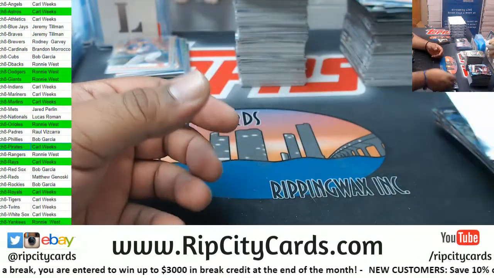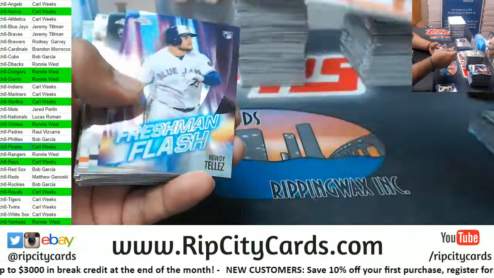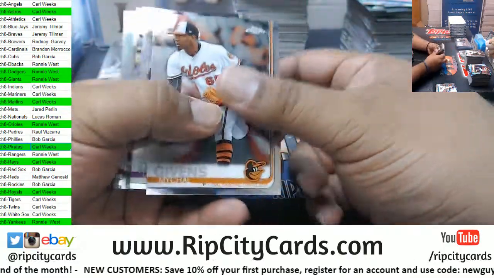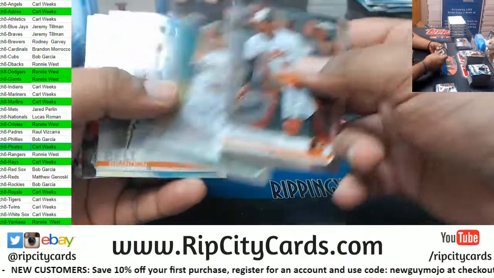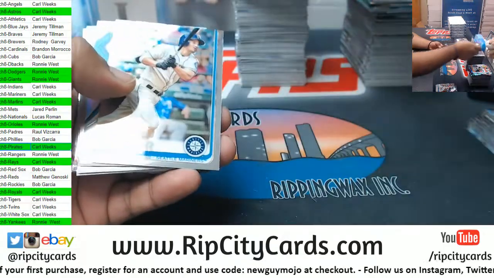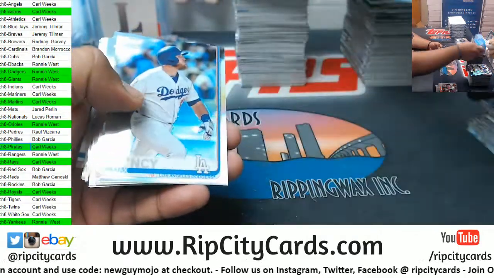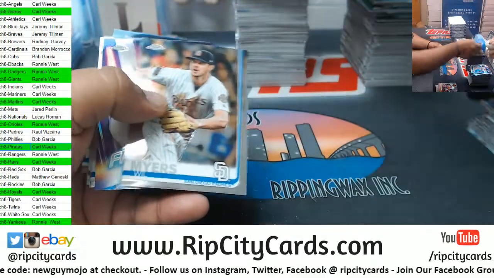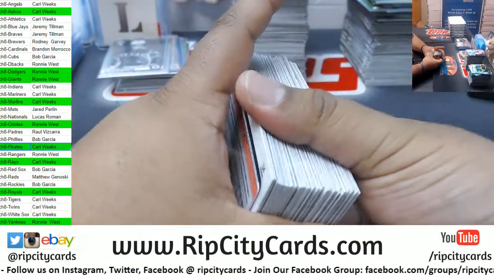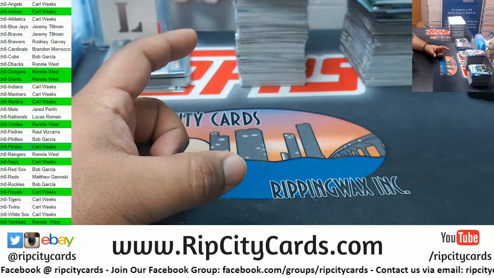I don't think I've seen a photo variation yet either. Usually like one or two per case with those. There's a negative for Wisdom of the Rangers. Five boxes left. Time for a little water break.